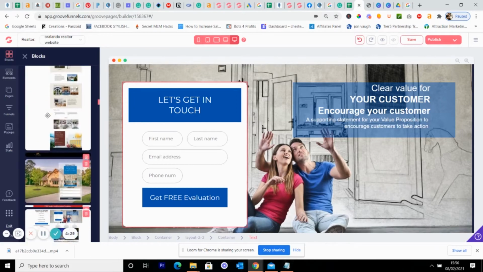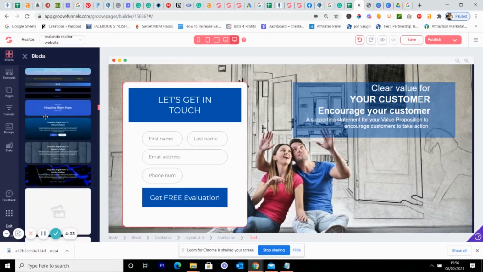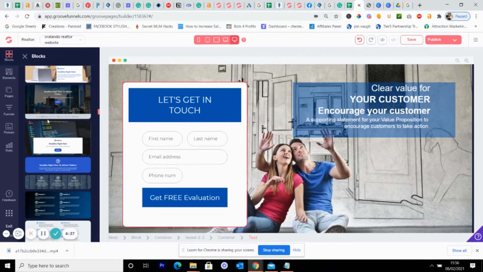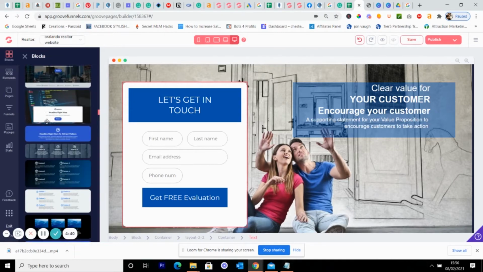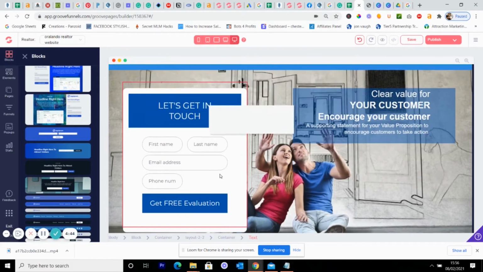So this means you can save any part of this for yourself and then just drag and drop them in. Now, it doesn't mean once you drag and drop them that you are stuck with that design. For example, we'll use this one here as a contact page. Right, so we'll drag it across, and we'll go right away down.